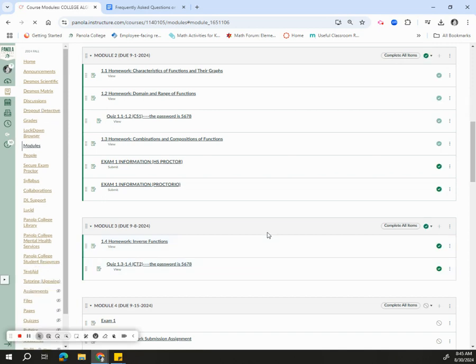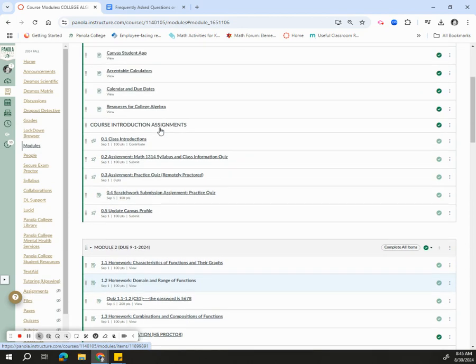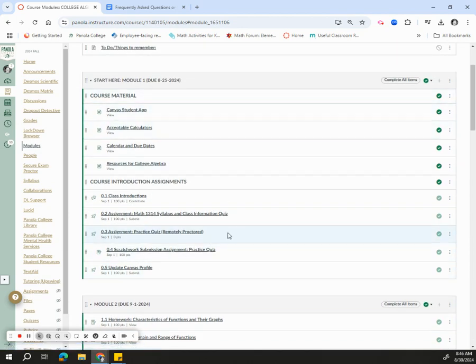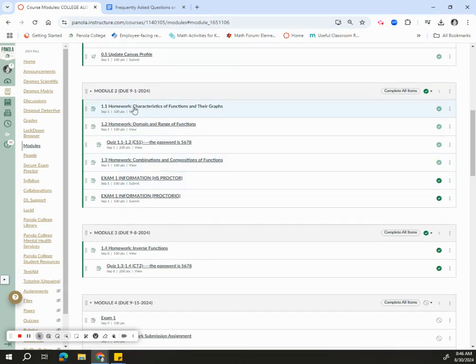Working in order in the modules keeps you from getting out of order and trying to do homework that is not due yet, all of those things. So I'm going to use 1.2 homework as an example of how to get caught up. This is the first module. Make sure you do all of those if you're a new add-in. Of course, you need to do 1.1, and I'm going to do 1.2 because I've had people ask questions about problems in 1.2.